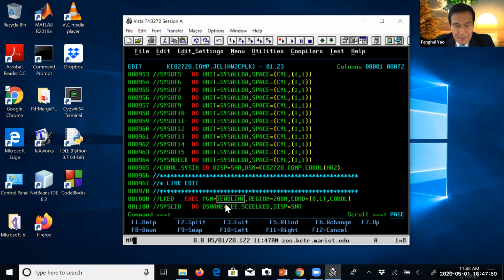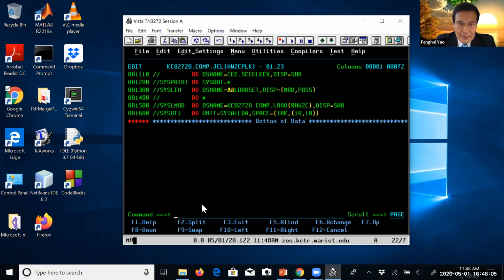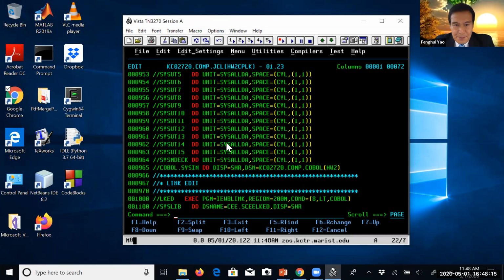This is the linker, and its input is this temporary data set generated by the compiler. By the way, the compiler input is here. It is a member located under this PDS, under kc02720.com.cobol. That's the source code.